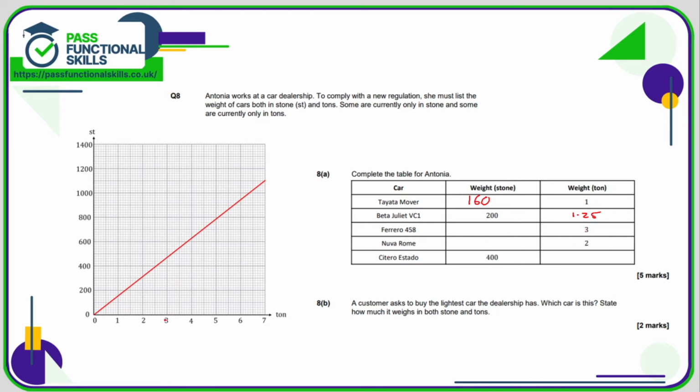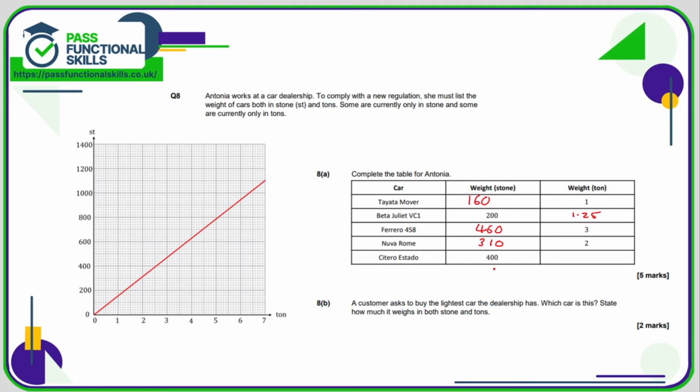3 tons. Here, let's find 3 tons and go up to the line, and it's 2 short of this line here, or 3 above 400, so that is 460. I believe 465 is what they were expecting, but anything between 460 and 480 is fine. Let's have a look at the next one, 2 tons. So 2 tons, that converts to 300, and I'd say it's halfway between 300 and 320, so let's call that 310. I believe the mark scheme accepts anything between 300 and 320, which is good.